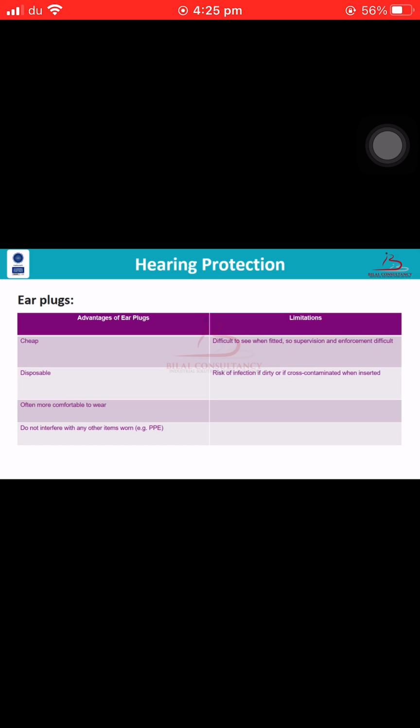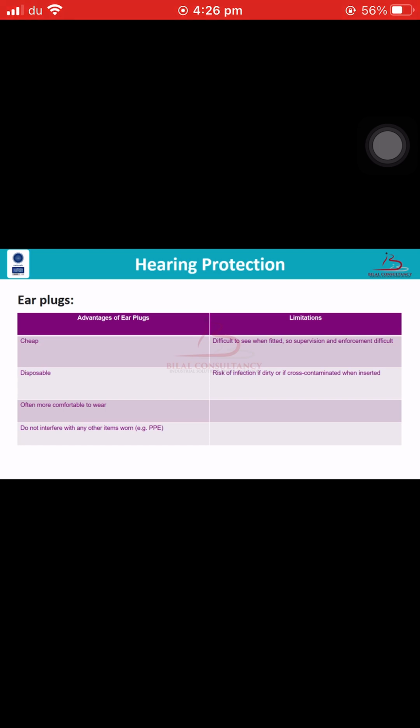Coming forward towards the attenuation. Attenuation is basically the characteristic of the hearing protection for stopping and interrupting the sound energy and sound waves. Earmuffs have different types of attenuation and earplugs have different types of attenuation. If you buy those earplugs and earmuffs, the attenuation value will be written on the data sheet.